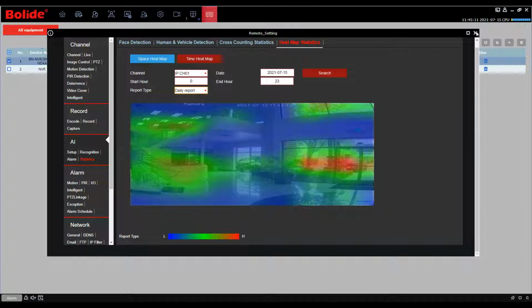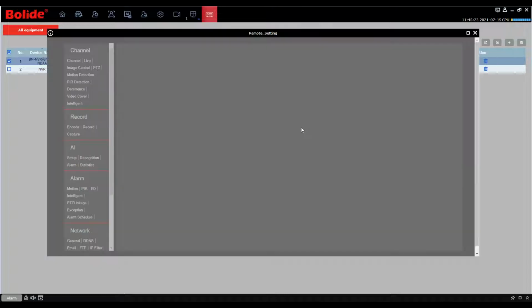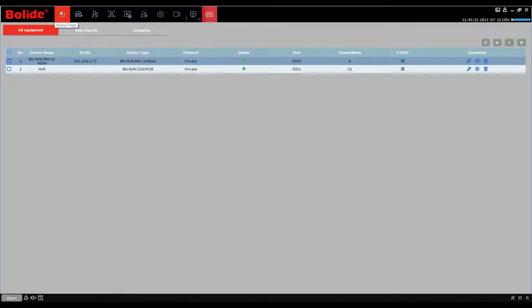So that's probably the only one you need to go into the recorder to get, and you do that through device management, and then the little gear for settings. Everything else is going to be within the control panel or the home. Let's go back to settings real quick.